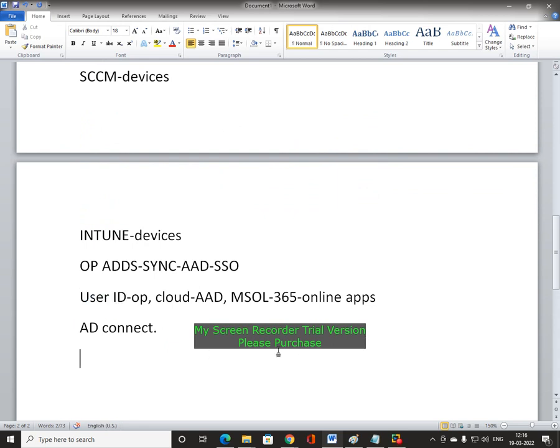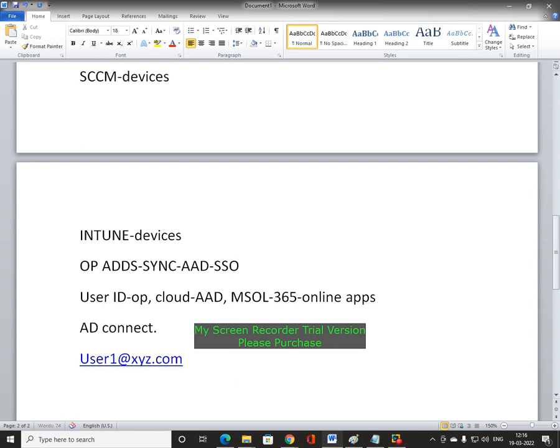So let's say my company is xyz.com. I have an employee called user1, user1@xyz.com. This will be the UPN, user principal name. Using this one ID, I will log into my on-premise environment, I will log into my Azure AD cloud tenant, and the same ID I can use to sign up for various Microsoft 365 apps. It can be Office, Exchange Online, SharePoint, OneNote, whatever Microsoft has to offer, or even third-party apps, doesn't matter. That is your single sign-on.